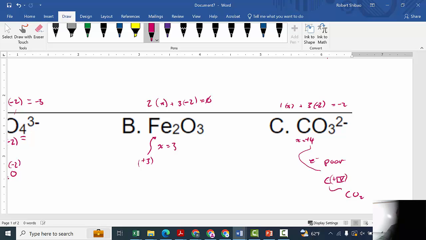How electron poor is CO2? Is CO2 a good oxidizer? No, CO2 is not a very good oxidizer. And therefore, carbonate, even though it's all the way at the extreme end of positive, it's not a very good oxidizer. So did you see carbonate on the redox chart? No, we see nitrate on the redox chart. We see iodine on the redox chart, but we certainly don't see carbonate, because plus 4 is not a big deal for carbon. It's like CO2. You exhale CO2 with every breath, but it's not causing any oxidative damage to your tissue.